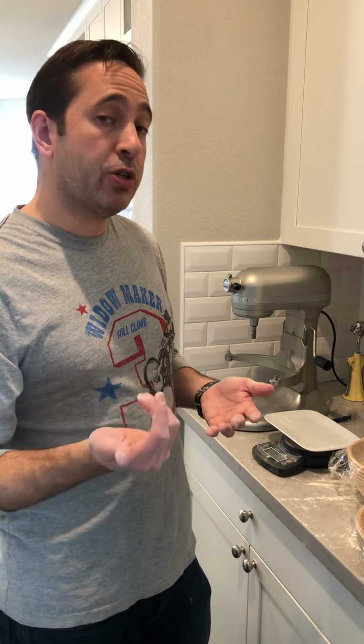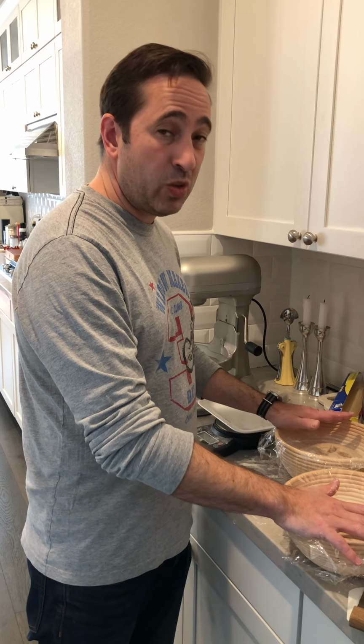And then the other important thing, you need to actually create steam when you first put the bread into the oven. And in order to create the steam, you should have a pan on the bottom of your oven that you add water to. So I'm going to show you that right now. But we're going to let these two breads sit now for the next 2.5 hours, and we're going to go look at the oven.